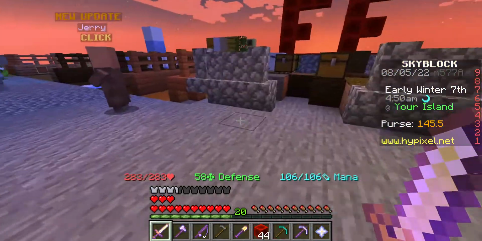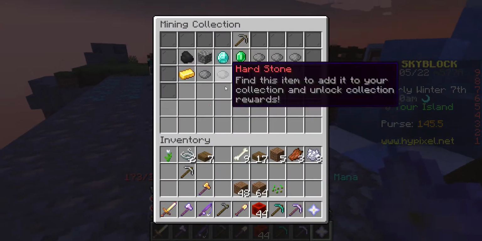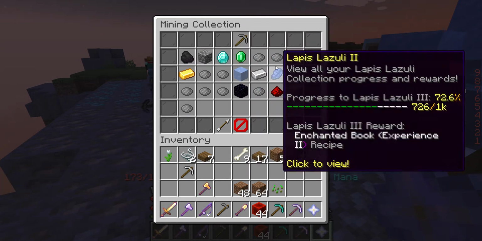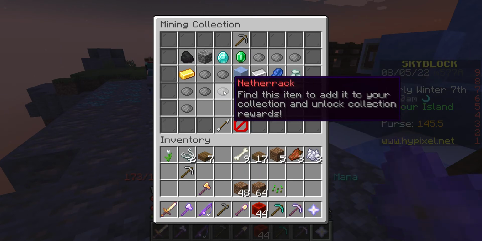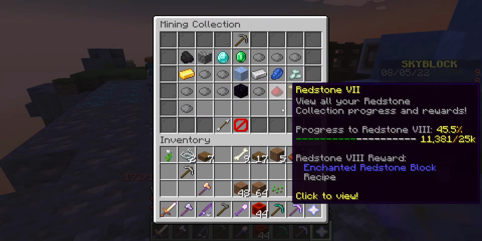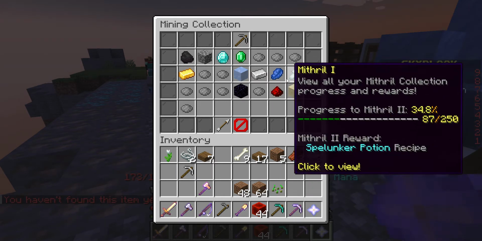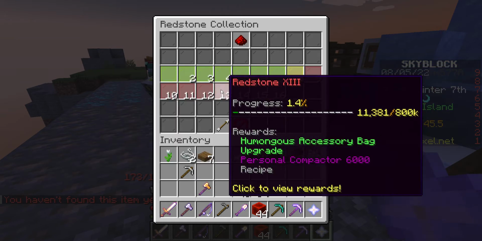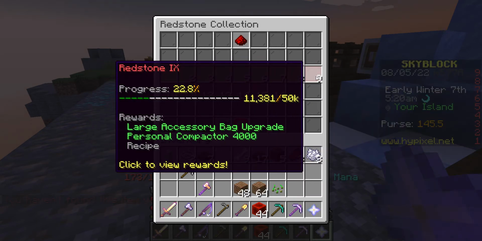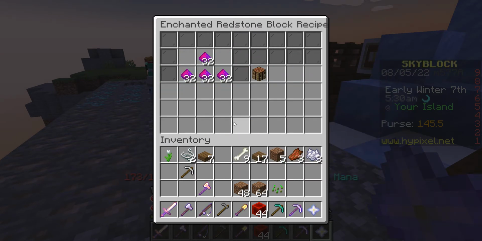So in this video, as you guys see on the titles, we are going to make some serious progress. I mean by serious progress, yeah. Mining some material, maybe. Maybe, I'm not sure. When will we get the next accessory bag upgrade? Oh, here. Personal compactor.